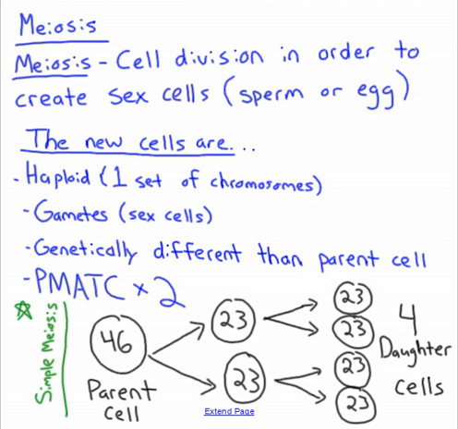We are doing a human cell again. We start with the parent cell, 46 chromosomes. Then it undergoes 1 division, it becomes haploid, and they have 23 chromosomes, and then it undergoes another division, leaving 4 new daughter cells at the end. And those new daughter cells are either sperms or eggs, and they're going to one day meet another egg or another sperm, and that's how babies are made.